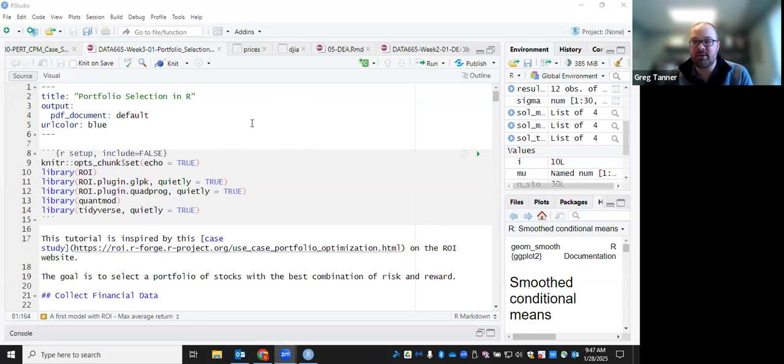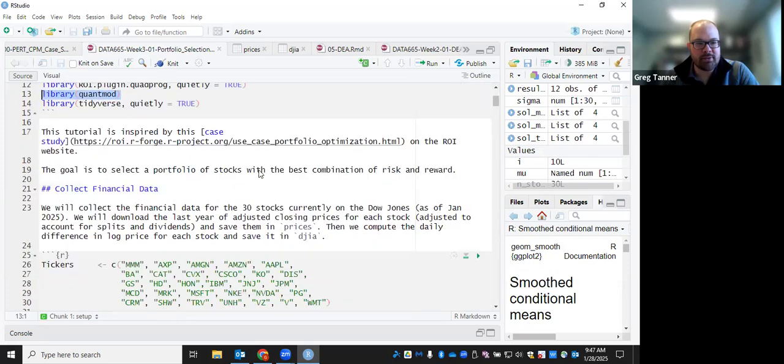So up to this point, for linear programming, we've used OMPR, which sits on top of ROI. For this video, I'm going to show you how to work directly with the ROI library. And we'll have an additional plugin that we'll need, QuadProg, to deal with the quadratic programming problems. Also, to get the stock data, we're going to use the QuantMod package to download the stock ticker data.